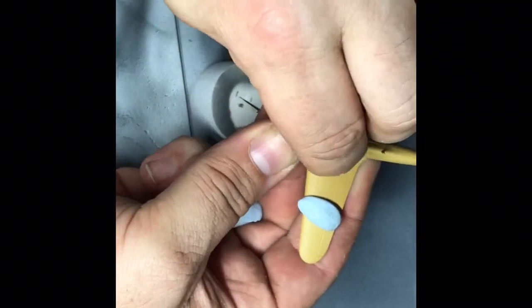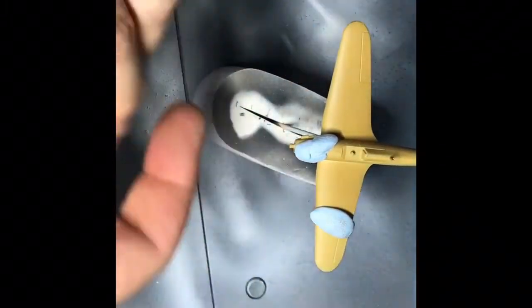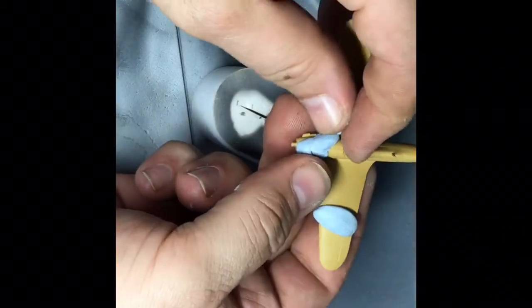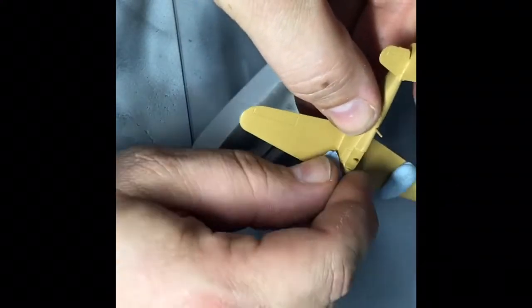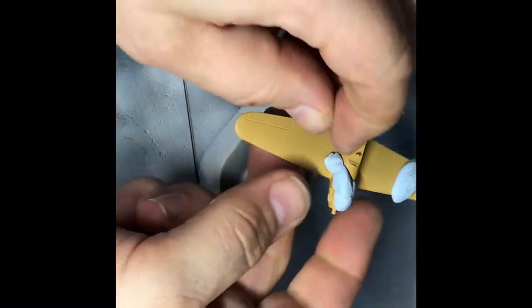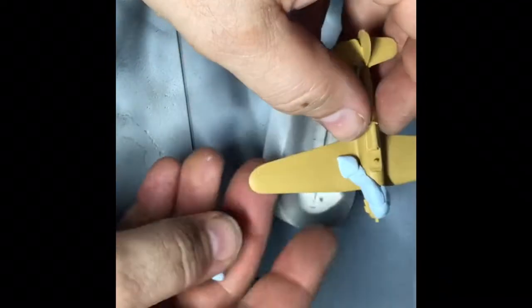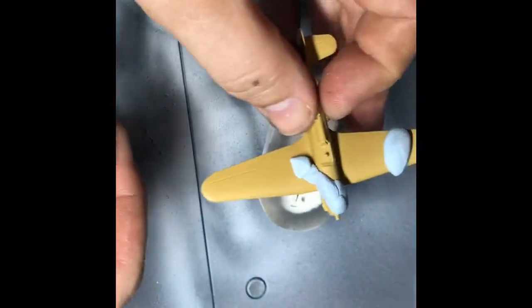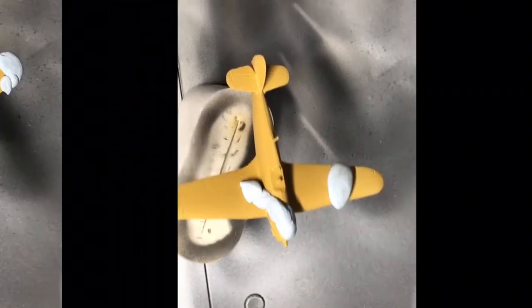The camo from reference pictures I've seen seems to be pretty much 50-50, so I'm just going to go and make up my own shapes and patterns, covering this in blue tack, and then we'll see what it ends up afterwards. Obviously difficult to do on camera, so I'm going to do this, then I'll come back to you once it's done. And there we go.